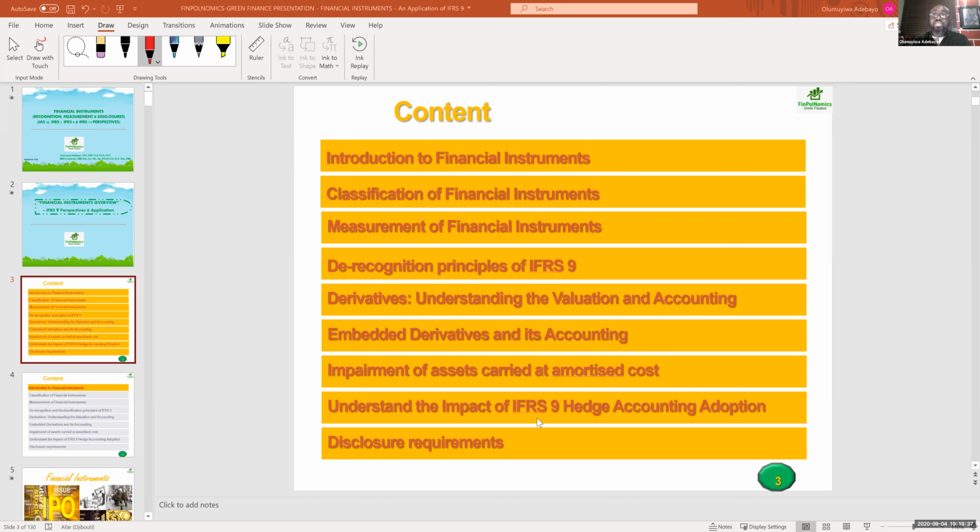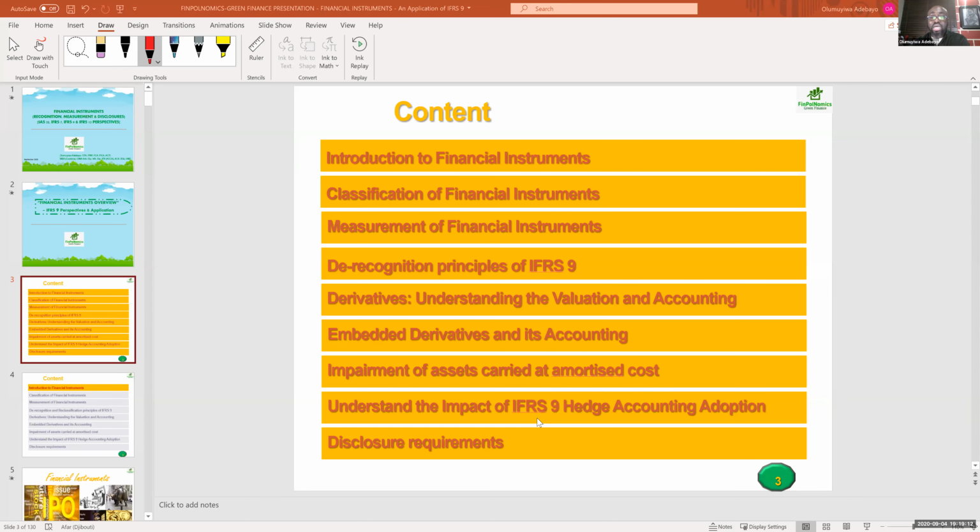In part 1, we discussed extensively financial instrument presentation, where we looked at the requirement of IAS 32. Thereafter, that led us to discussion on IFRS 9. IFRS 9 entails the following. First, we discussed recognition of financial instruments, and upon recognition, we carry out a classification. We also discussed that. And also we discussed measurement, initial measurement and subsequent measurement. And we wrapped up the class at that level.